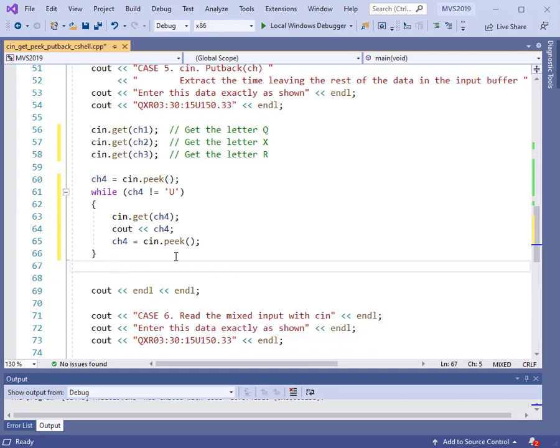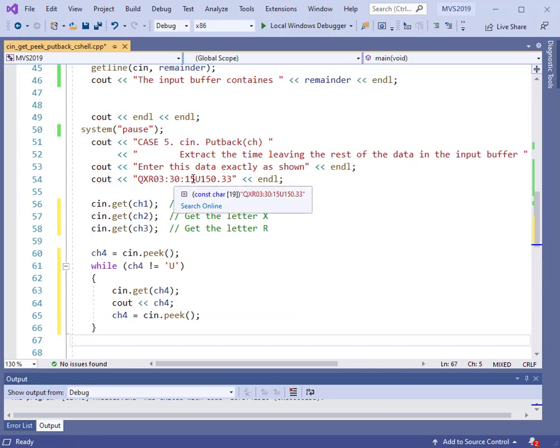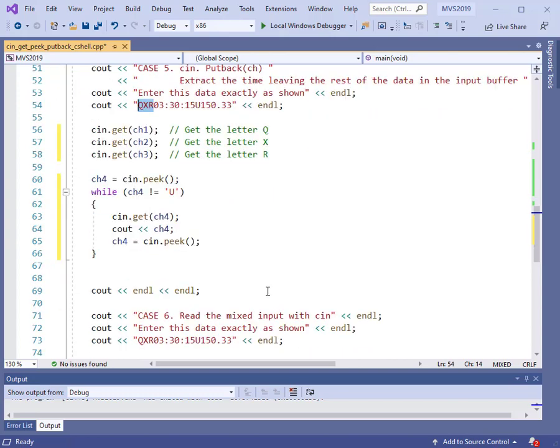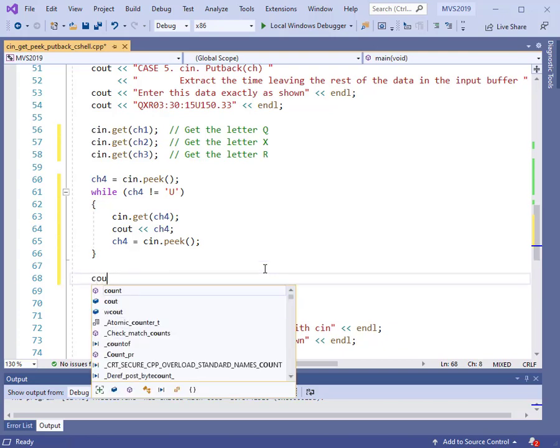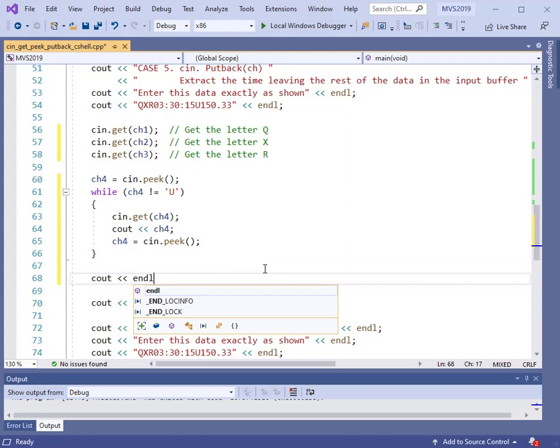Now, when we get to this point, the input buffer is going to have the U15033, just like it did in case number 4. But I wanted to return the letters that we read in the front. I want to return the Q, the X, and the R to the input buffer. So the putback function lets you put information back into the input buffer. So let's do our cout endl here after the loop.